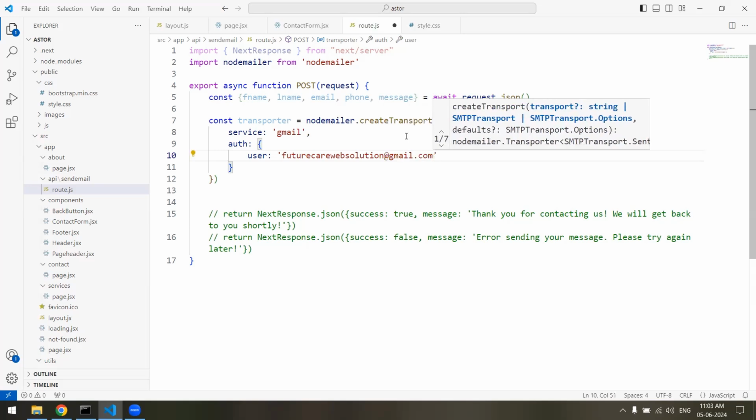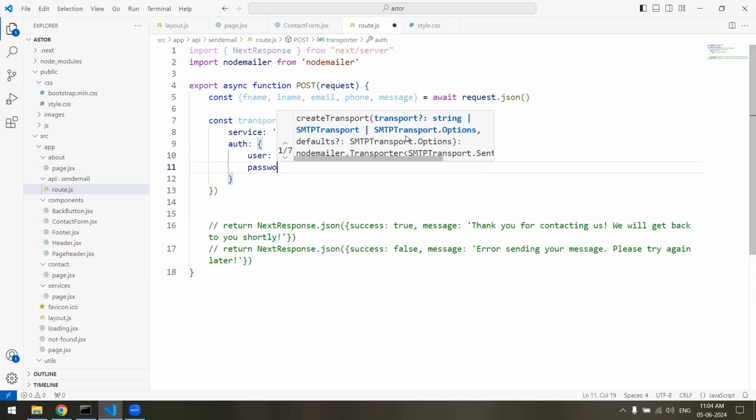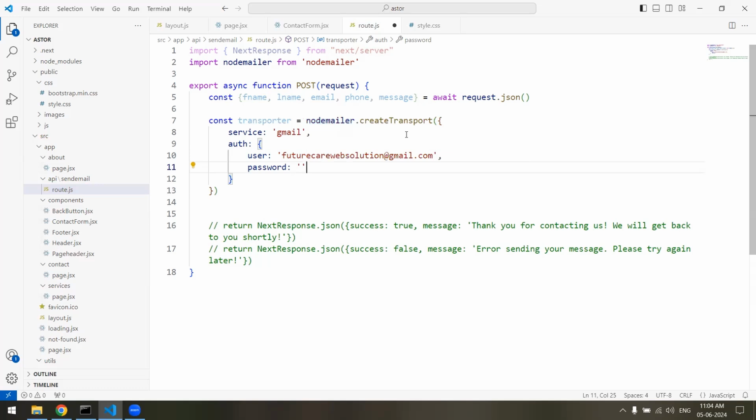And the password, and over here guys, this won't be the Gmail password you need to use. It would be a third-party app password. I will let you know how to create that later on. Let's create this API first. So username and password. And now we have created the transporter.